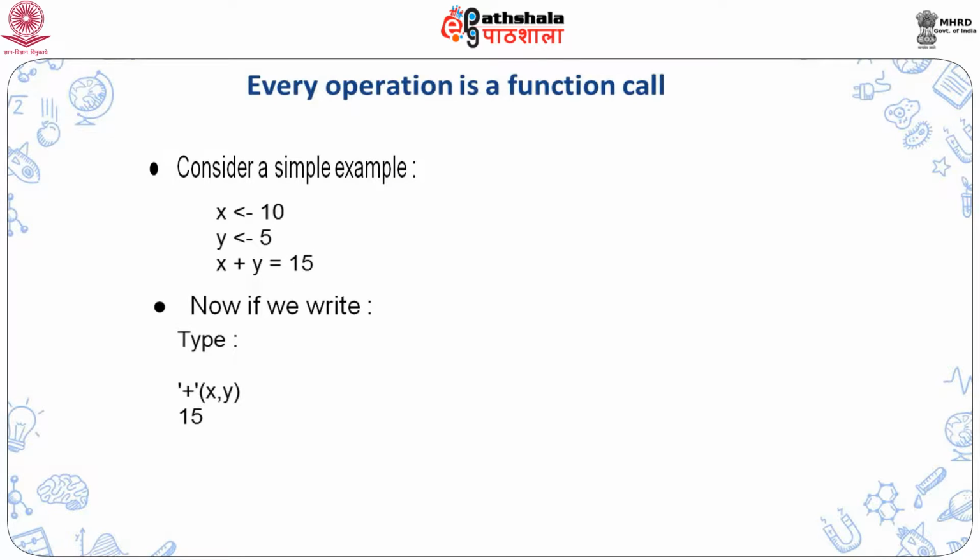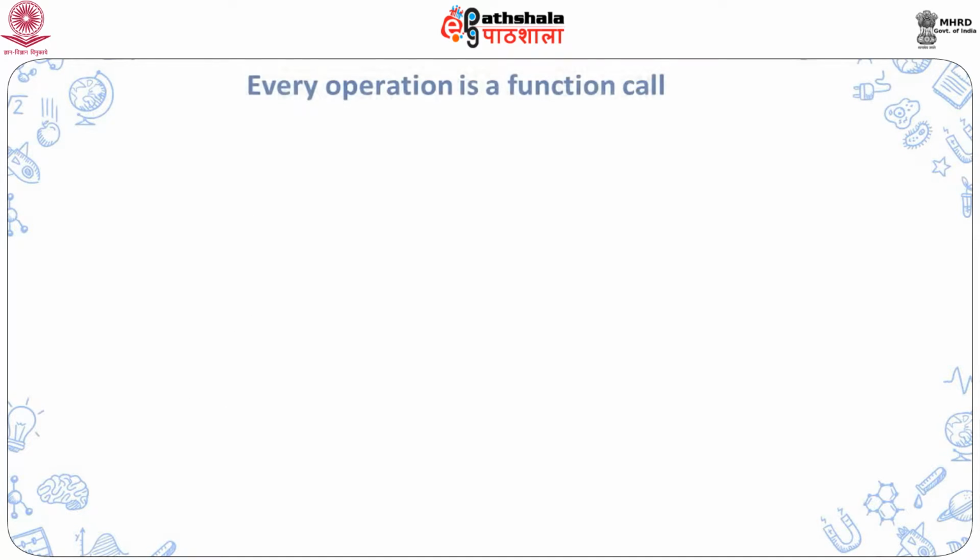Now, let us consider a simple example. Here x is assigned to be 10, y is assigned to be 5, and hence x plus y is equal to 15. This is a very simple example, and everybody can do this. Now, let us do this with the help of what we have learned so far. If we write this R code, we have exactly the same thing which x plus y gives us, and it gives us 15. So, we are using the infix operator plus here.